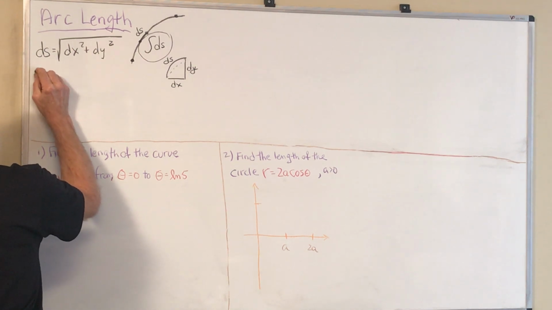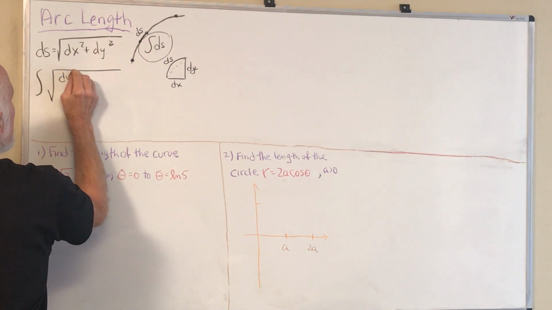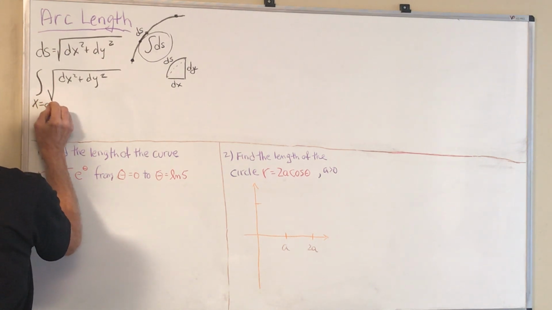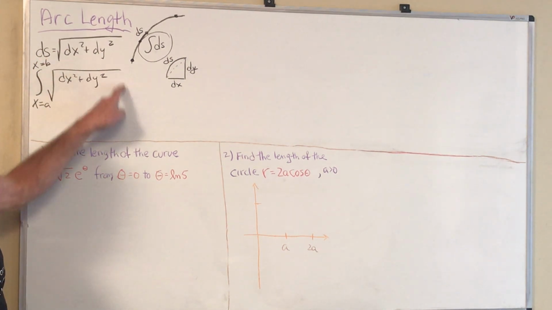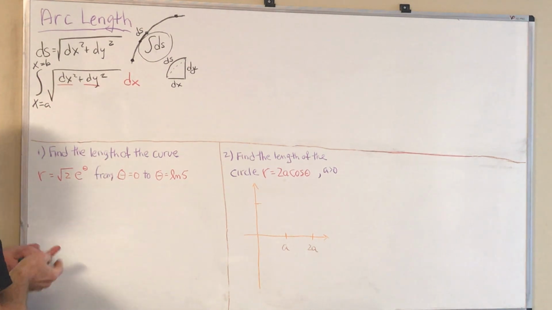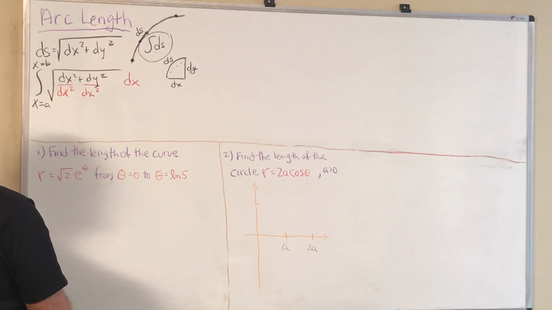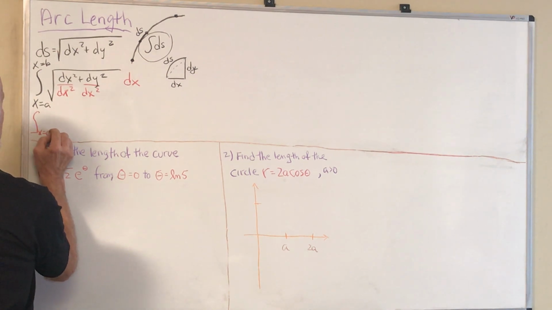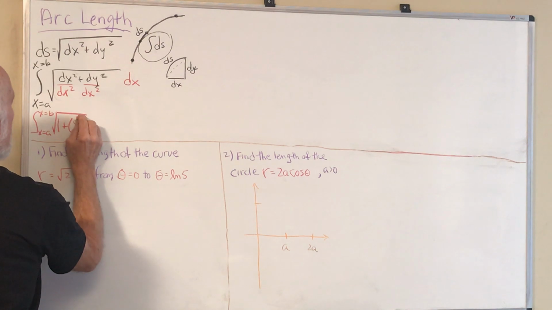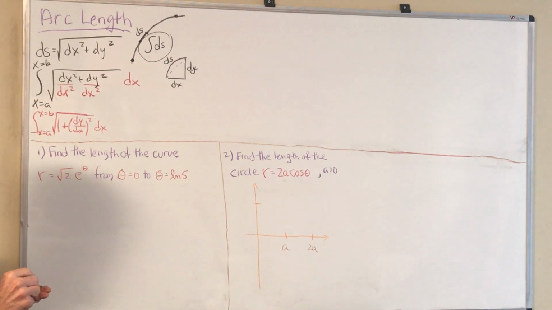So in rectangular, you're going to take and add up all these ds's. So you have dx squared plus dy squared. And you're going to go from one x value, x equals a, to x equals b. But to have an integral, you've got to have a dx over there. So what we do is add a dx. But then we can't just do that unless we divide by dx. And we can do that inside the radical like that. So what do we end up with? The integral from x equals a to x equals b of the square root of 1 plus (dy/dx) squared, dx. So we haven't used that formula in quite a while.